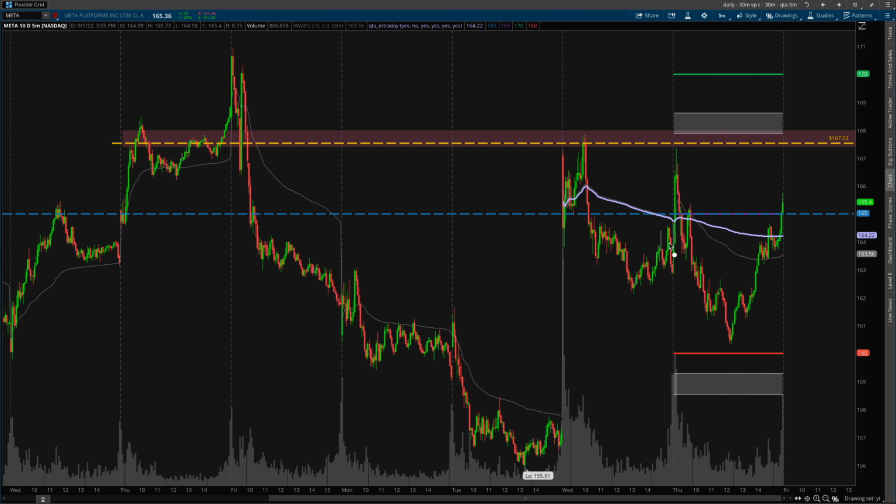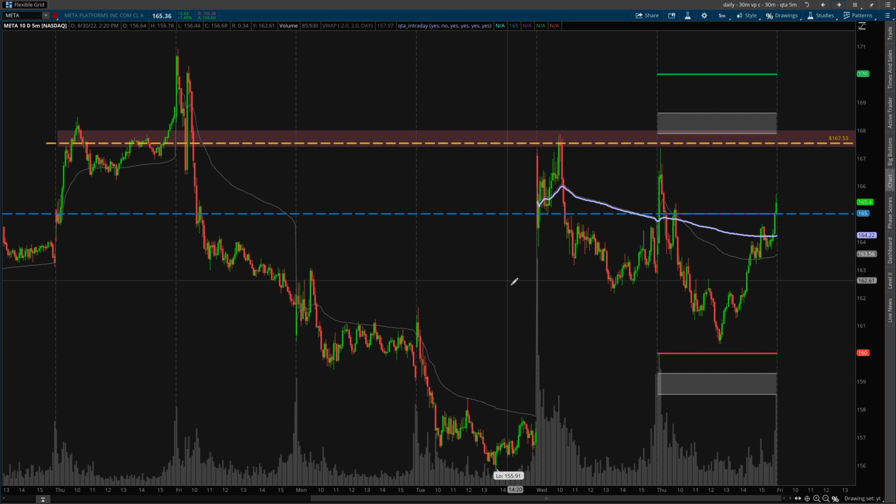Because as we take a look at the chart, we can see Facebook ended up, or Meta, it's still going to take some time getting used to calling Facebook Meta these days, but as you guys can see, it ended up coming close to the zone. Now again, I'm not so concerned with getting the pinpoint entry, as it's not really important for most of the trades that I take these days. I was actually managing a few other positions. I just had the limit order set, I got filled, and then I just carried on, managing some of my larger positions, and then came back later and took the profit on this trade.